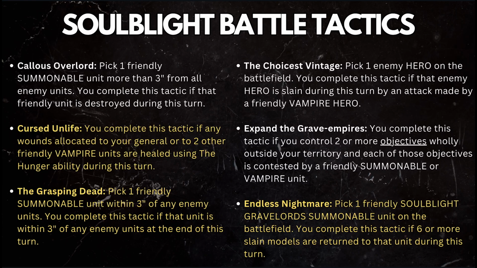The next one is the Grasping Dead. Pick one friendly summonable unit within 3 inches of any enemy units. You complete this battle tactic if that unit is within 3 inches of an enemy unit at the end of this turn. Basically, you just need to pick a unit that's in combat with something, or close enough to combat with something, and they just have to be staring each other off at the end of the combat phase. If you're picking your skeletons, more than likely that's going to happen because of the recursion at the start of the combat phase. Again, they're not hitting super hard. So if they're locked in with a large enemy hero or monster, or with a block of infantry of your opponent, and they're just whittling each other down, there you go. There's your battle tactic, free 2 points coming at you.